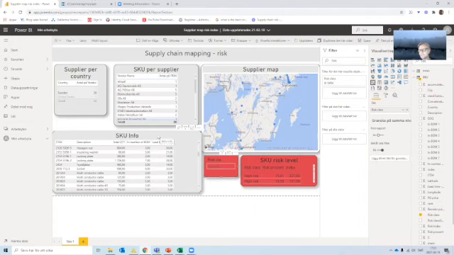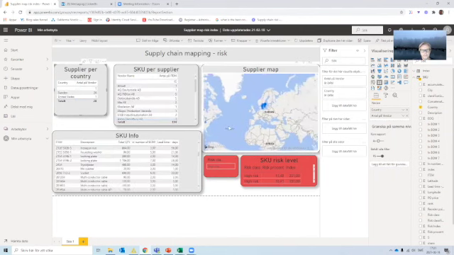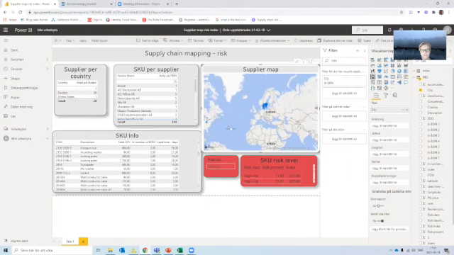So it is a way of giving you the general overview of how your supply chain is looking and what you potentially could do. And the beauty with this is that you can build on much more layers if you want to look at some other factors. It is possible to put that into the output.